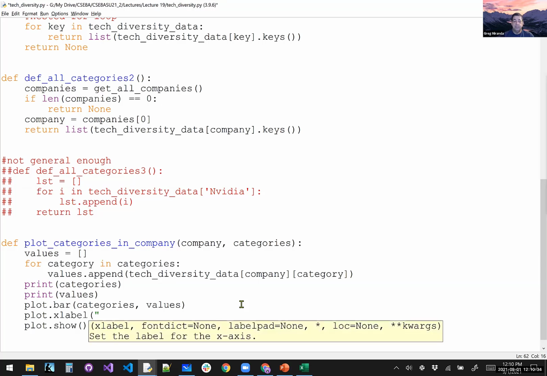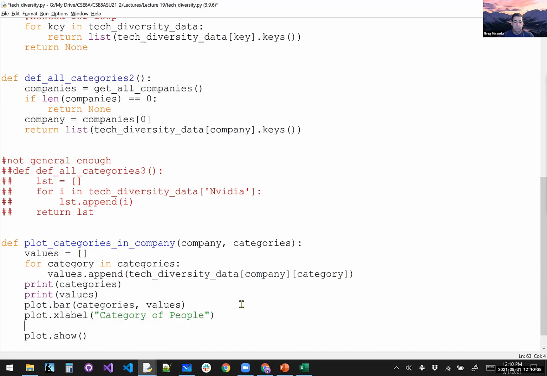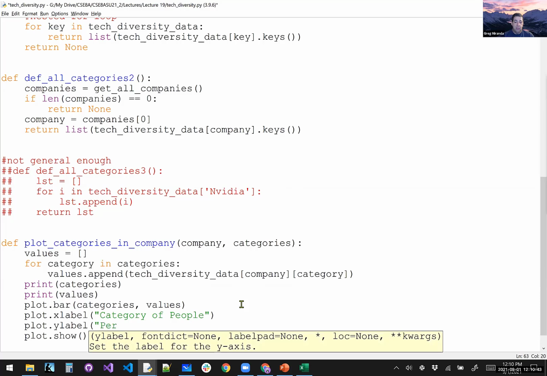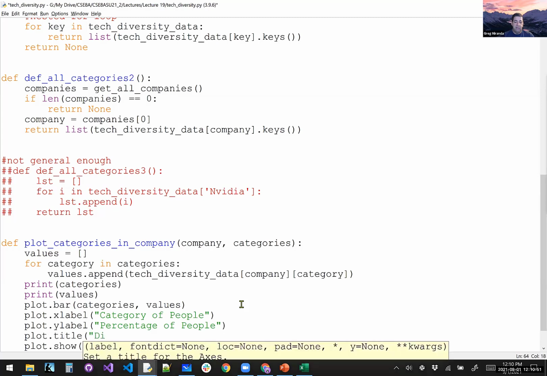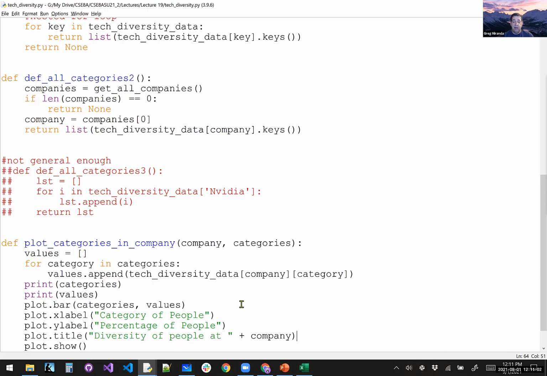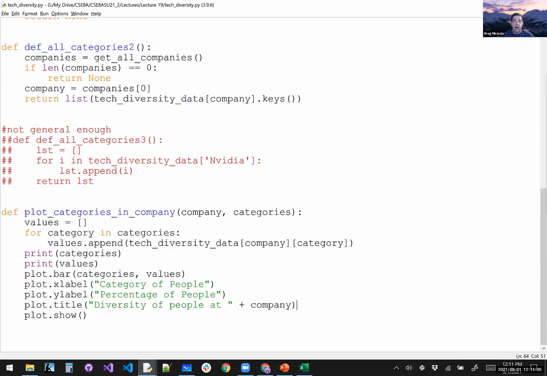Our X label, category of people. Y label, percentage of people. Title, diversity of people at, well, remember, we were looking at a specific company, so we can concatenate that company name there, and we'll get diversity of people at a specific company.